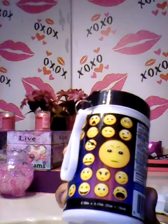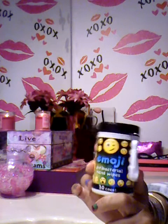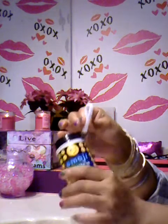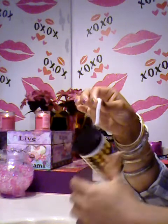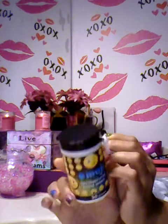It actually tells you the dimensions of it right over here. I've never seen wipes this tiny before, so you could actually buy regular wipes, antibacterial wipes, or makeup wipes — whatever wipes you felt like putting in here — just cut them down to size and refill them as needed. This comes in so handy because you could clip it to just about anything: the inside of your purse, a backpack, or your kids' lunchbox.